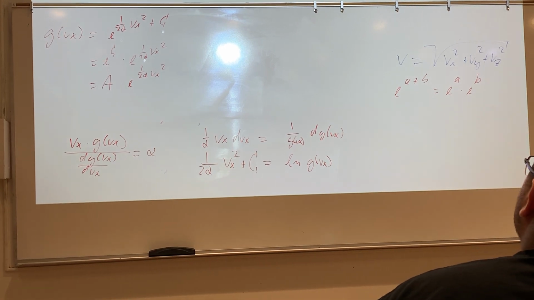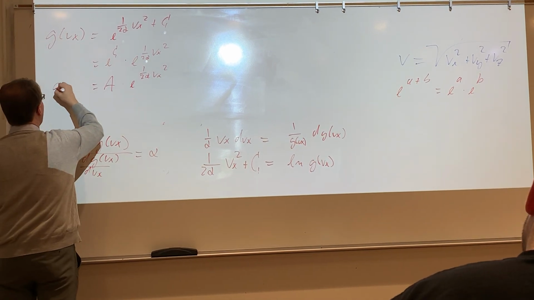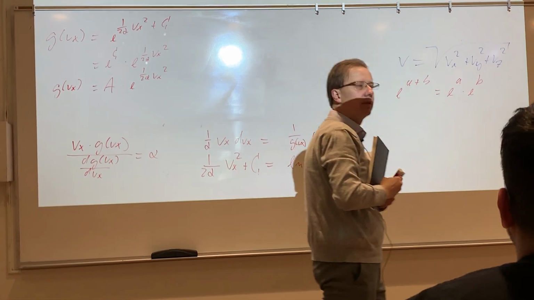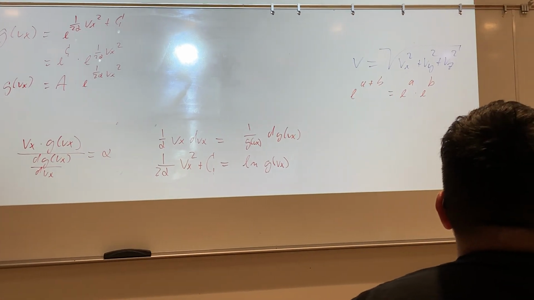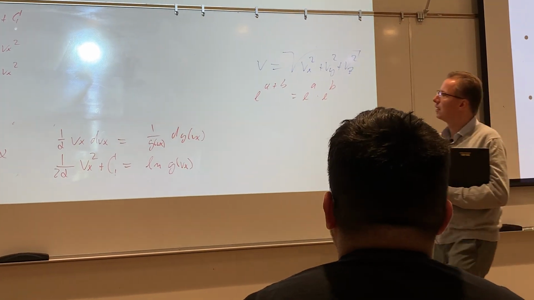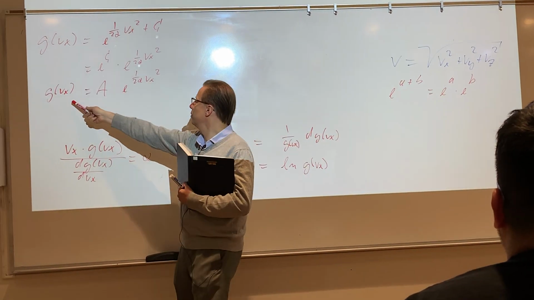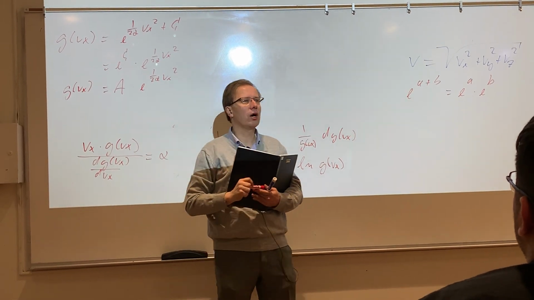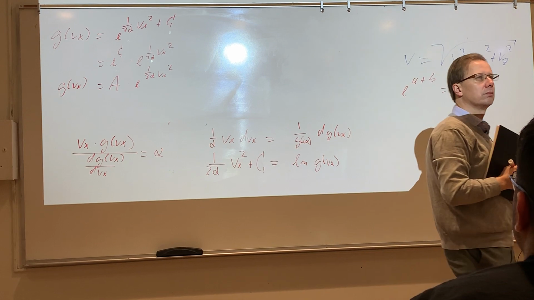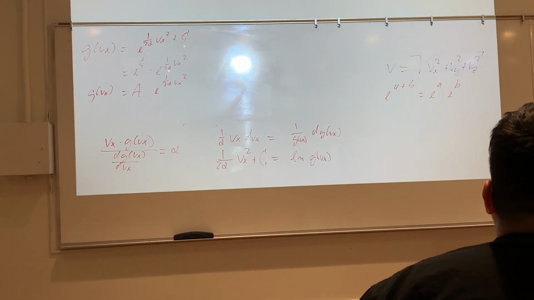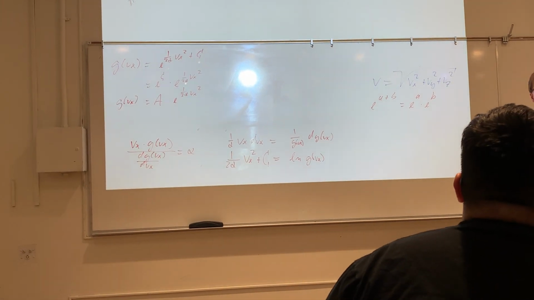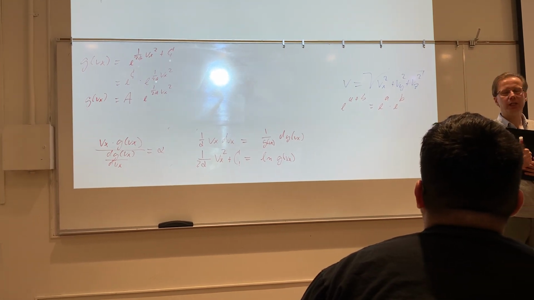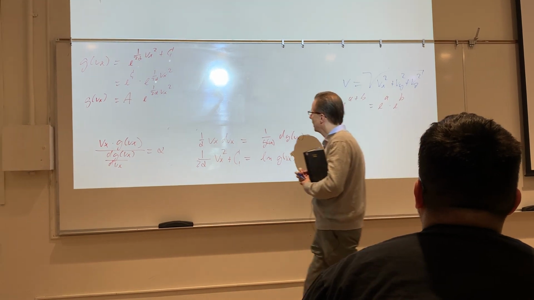Okay, so now I know my distribution function. I know already my shape of the distribution function. I just did some strange math, and it gave me that my distribution function needs to be e to the power of the square of the velocity. Isn't that amazing, right? It already defines the shape. There's still two constants which we don't know, but we actually do know those constants. Let me tell you why.